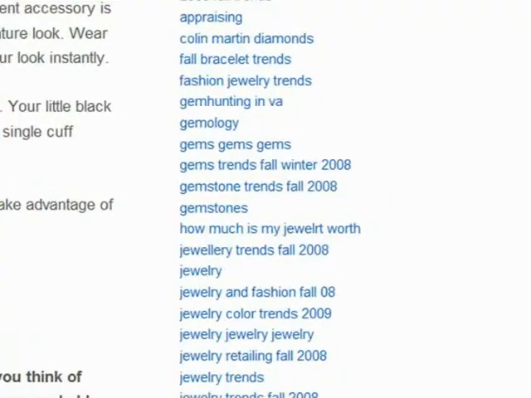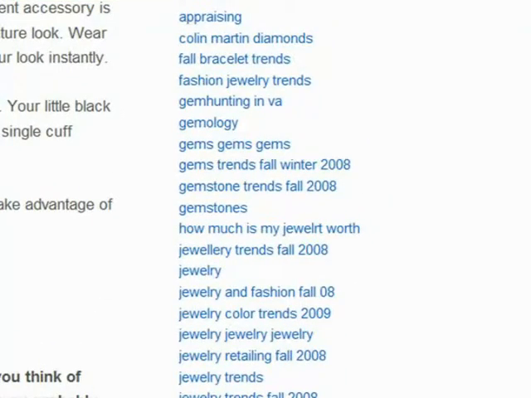You can see where we've put the dates. This was a dated or time-sensitive report, so we wanted to make sure that we added the year that this came out. Adding the year over and over helps create a niche in the search engines, and they look for specific dates. You can see I put diamonds and jewelry and necklace trends. We even put the word fall. That helps create even a tighter time-sensitive niche.